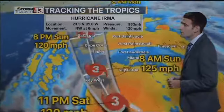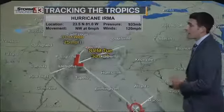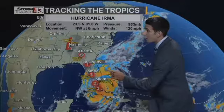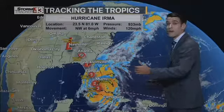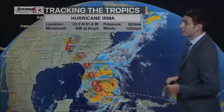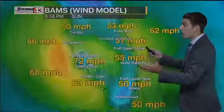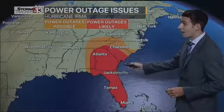But that movement is very, very slow now, out of the northwest at 6 miles per hour, and that's kind of holding the storm up as it pushes north, and that may play a little bit of a factor in how strong this thing gets, because on either side of that cone, if it's over the eastern part of the cone, it's over land, so it's likely to intensify less there, and if it's on the western side, of course, it's going to be hanging over that water, and that's more intensification. The big problem with this is those water temperatures, 85 to 87 degrees. That's hurricane fuel, and that makes more wind, which we're going to see a ton of through the Florida Peninsula. With that wind comes power outages.